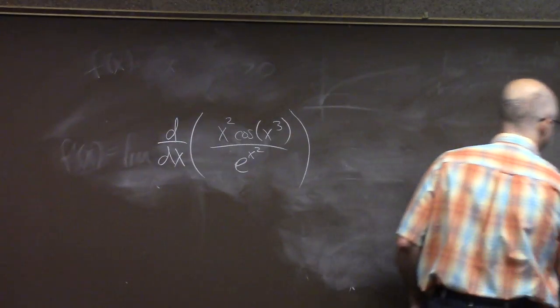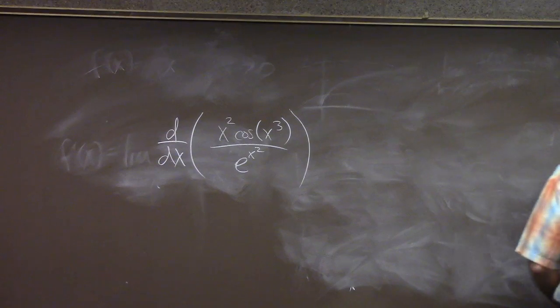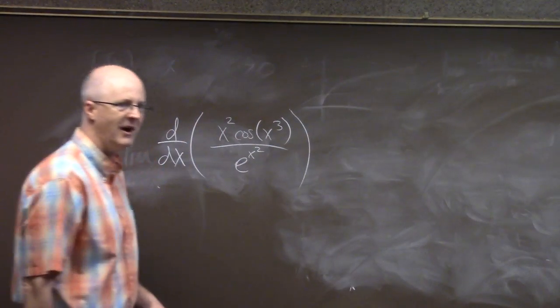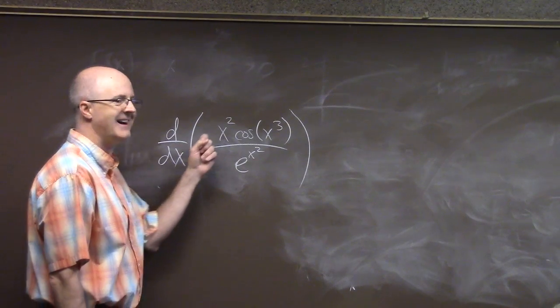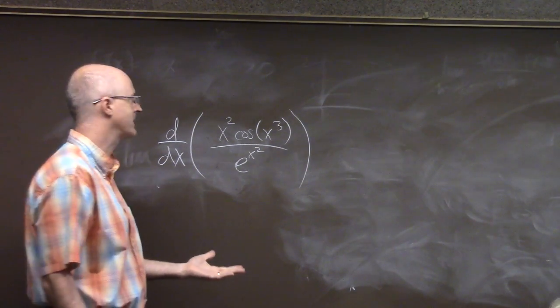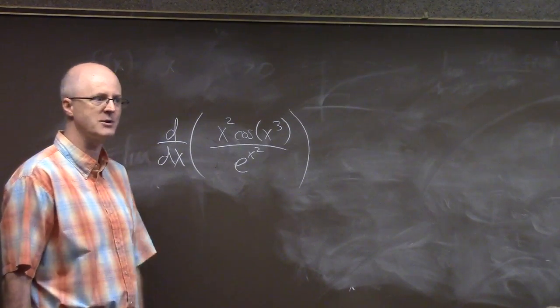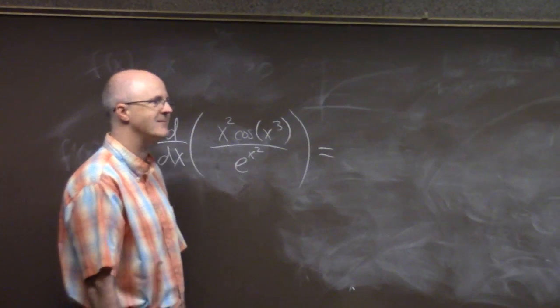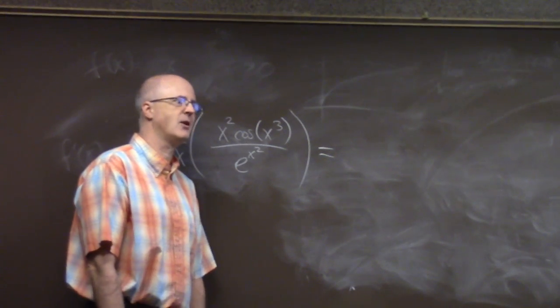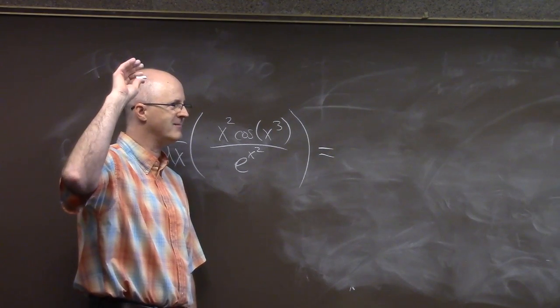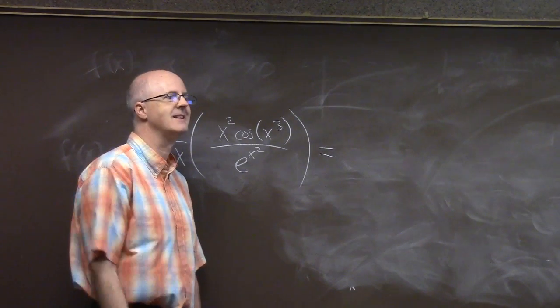And you're going to do that the long way? Not with limits, no. I'm going to use derivative rules. I don't want to do it with limits, no. It's a quotient at the most basic level, the most fundamental level, you might say, so we've got to use the quotient rule. I learned the quotient rule as low-d high minus high-d low over the square of what's below. Anybody else learn it that way? Maybe if you took calc from me, you did.